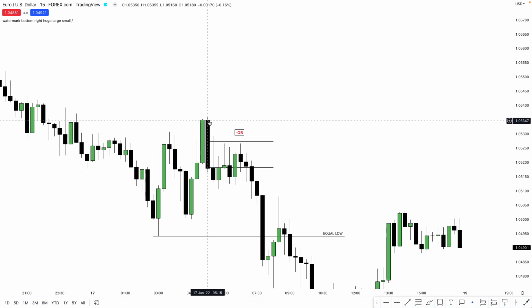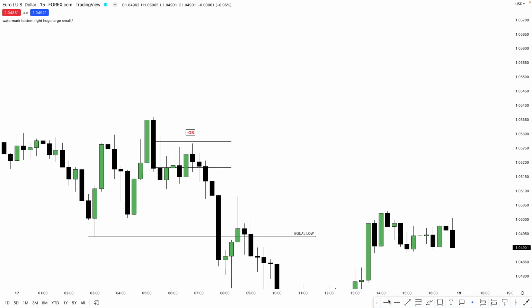So right here, what do we have? Displacement. Right here. Huge candle. At 5:15, we had displacement. Keep in mind, at 5:45, that's when I come to the markets. So once I came to the market, I'm like, hey, yeah, we got displacement here off this candle. Price ran up here and filled in what? A fair value gap here. So we came up filling the fair value gap. So the likelihood of price coming above here is very low. Why? Because the narrative is bearish to get where? To attack this low right here, guys.